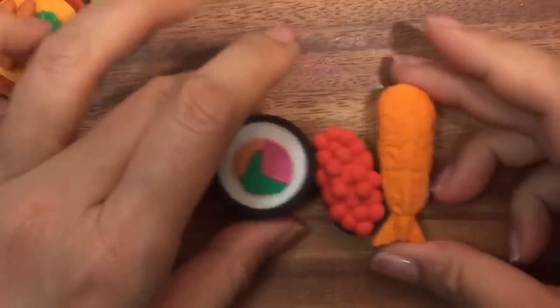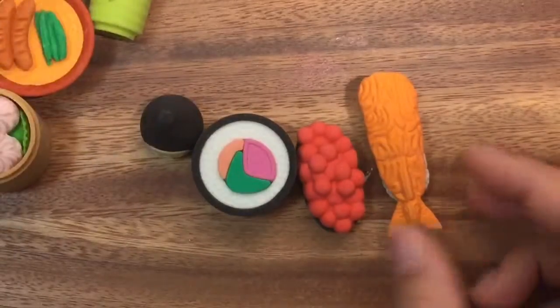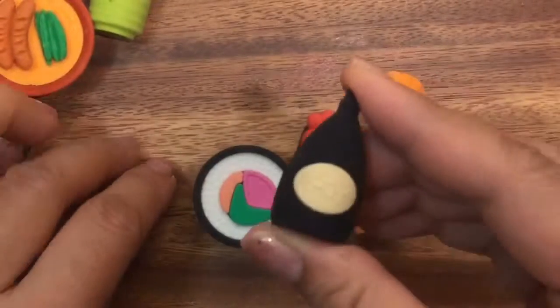There's more Asian food — let me show you these. I actually got these at Target. The other set is from Japan, so they're a little more detailed. These ones from Target are bigger in scale. So we have some sushi — it's really cute, you can pull out pieces for the sushi. And then I had the soy sauce — it did have a lid but I lost the lid, so it's this little red cap.